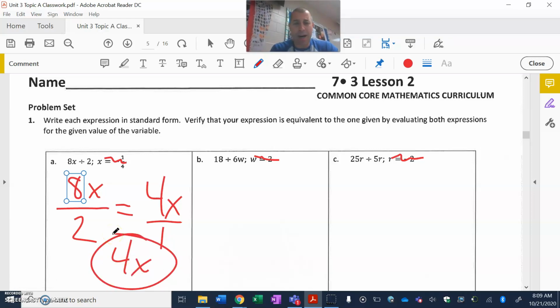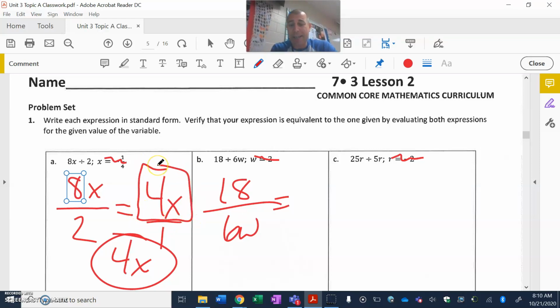We'll look at one more here. 18 divided by 6w. The reason I'm focusing on this one is that we're looking at our numbers and you think, we can divide them both by 6. 18 divided by 6 is 3. Here's the thing though: where's the w at? Downstairs. You can't move it upstairs. Remember on the previous problem how we saw that 4x over 1? See how that 4x is upstairs in the numerator? So that's why my answer is 4x. My answer here is 3 over w.